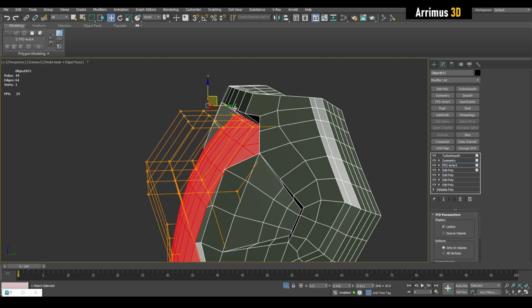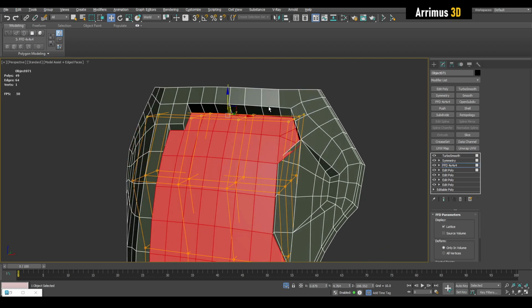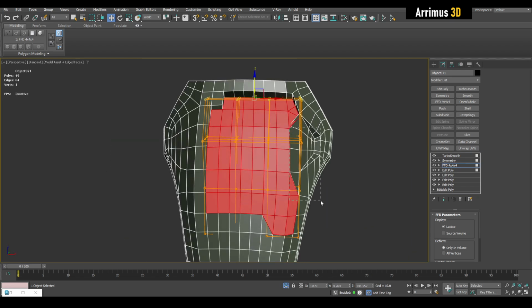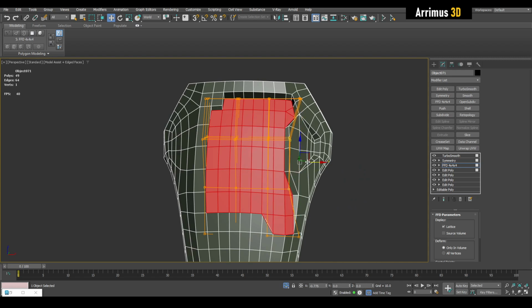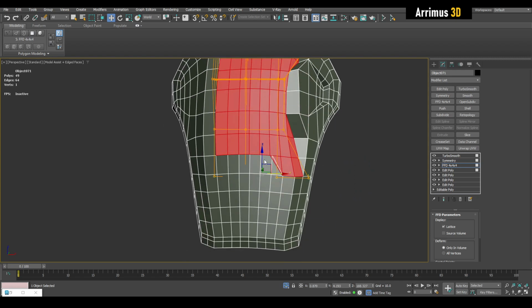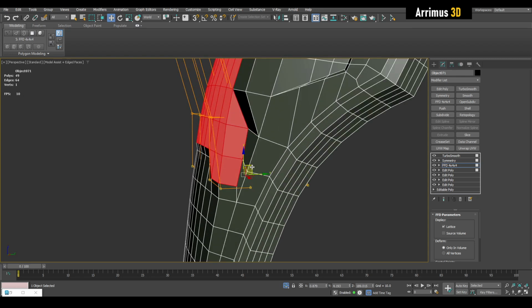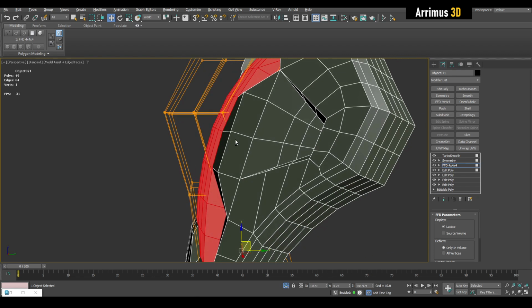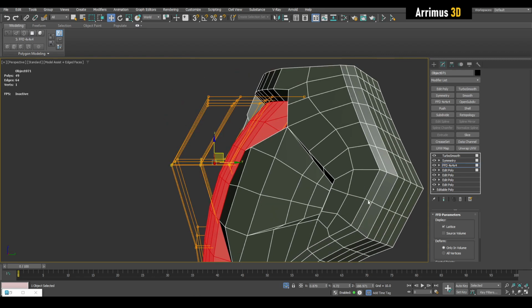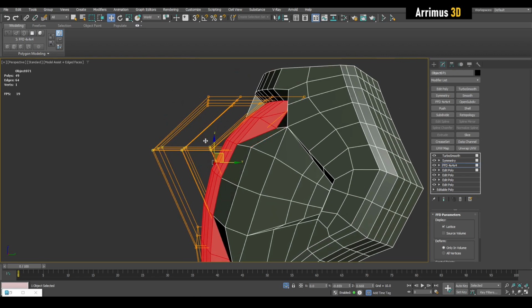So what we get guys is this more interesting version. It's kind of like this hybrid between extrusion and hinge from edge. And so it allows us just to create some really interesting shapes here after the very basic extrusion. So it allows us to really experiment with a lot more fun shapes here.